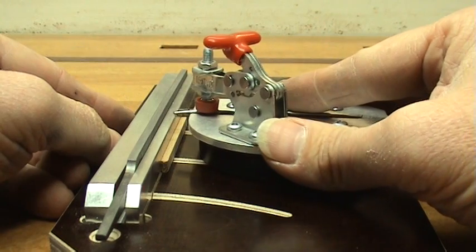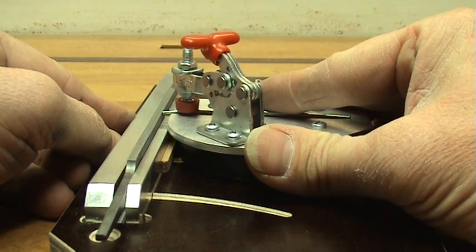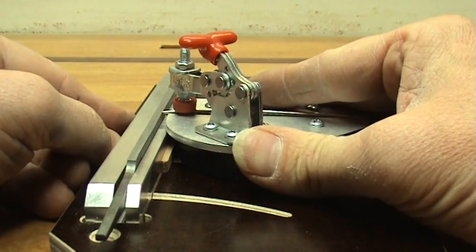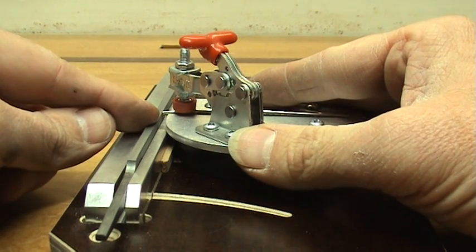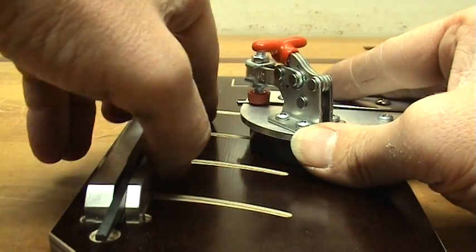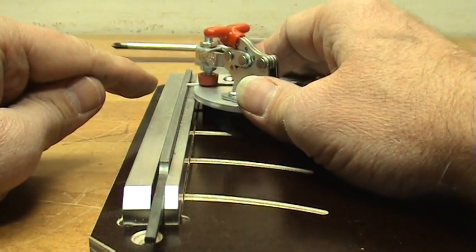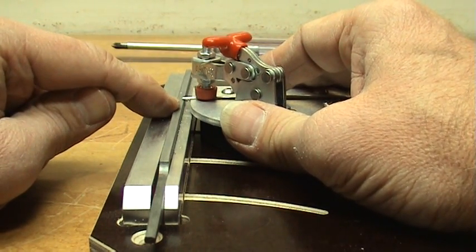Now push the clamp slider block against the spacer file block while keeping the fret wire perpendicular to the file. This sets the exact amount of tang that you need to cut off the end of the fret wire. Now you can clamp the fret wire and remove the spacer. To remove the fret tang, I'm going to be pulling the slider against the aluminum block, and the fret wire is going to be getting filed by the file.